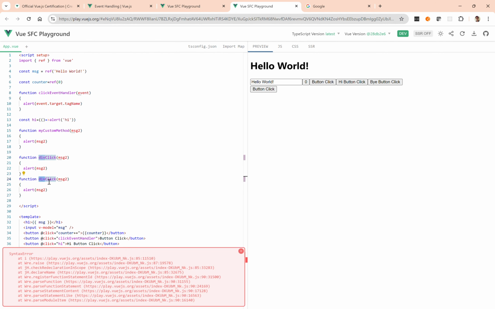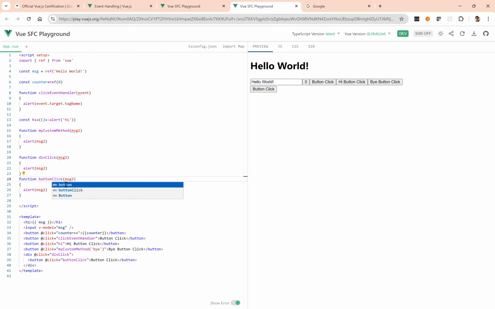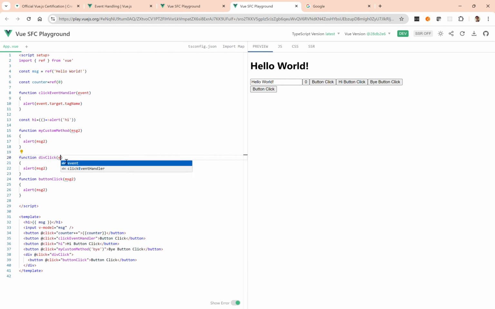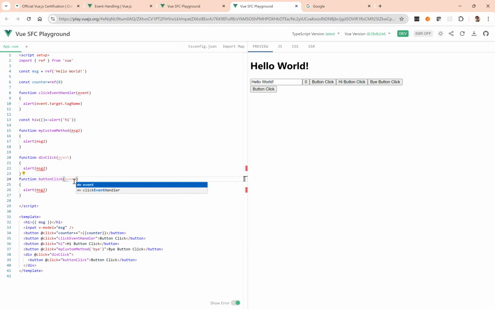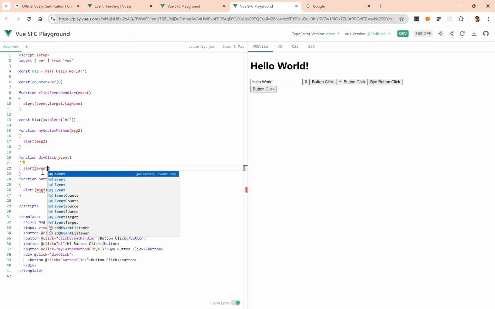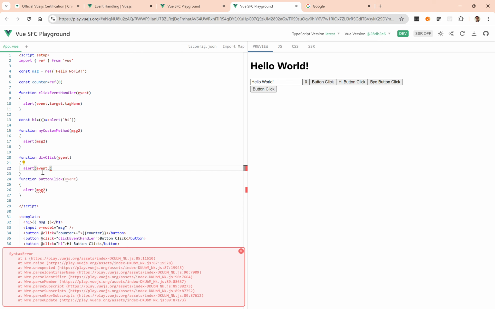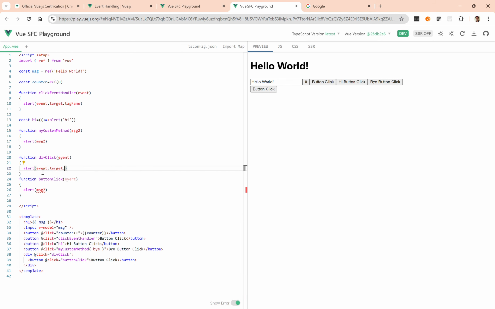Because I'm not passing any arguments and I just want to track what is the target that was clicked, I'm just passing the event. So you can access event.target.tagName.